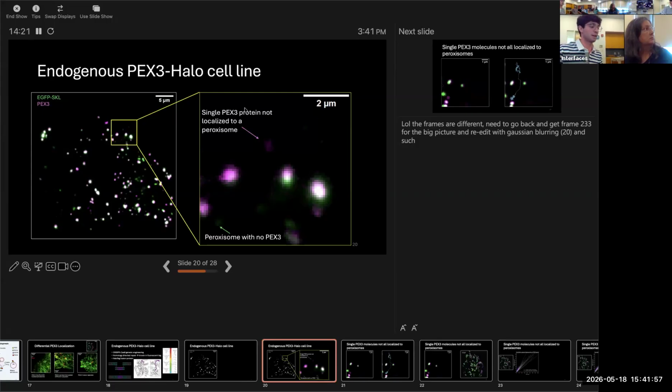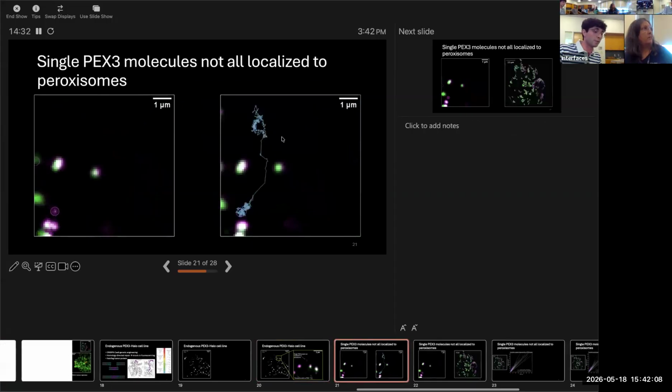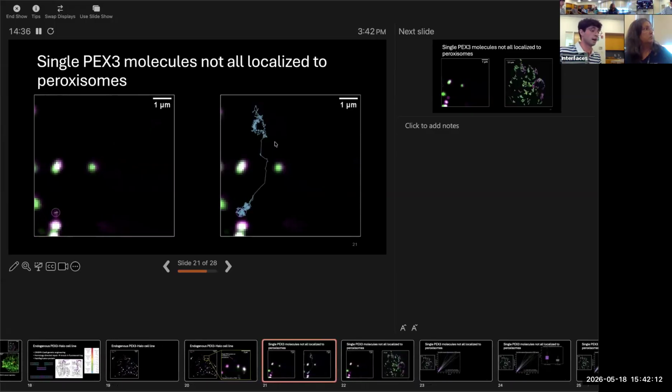I have my own theories about that, but more importantly for the specific talk here, there are single PEX3 proteins that you don't see localized to a peroxisome. When you look at the motion of these PEX3 molecules, you can see that they are stable in some places, and then they kind of shoot through tubules. Obviously, I don't have the ER labeled in this specific movie. From the motion of this molecule, it's still not necessarily clear if it's in a vesicle or if it's in the ER, but this is the first ever proof that either the pre-peroxisomal vesicles with PEX3 are real or that it could be in the ER. So whatever it does end up being is a super cool result.